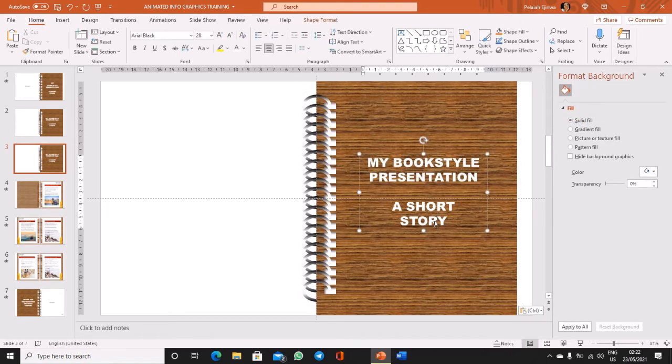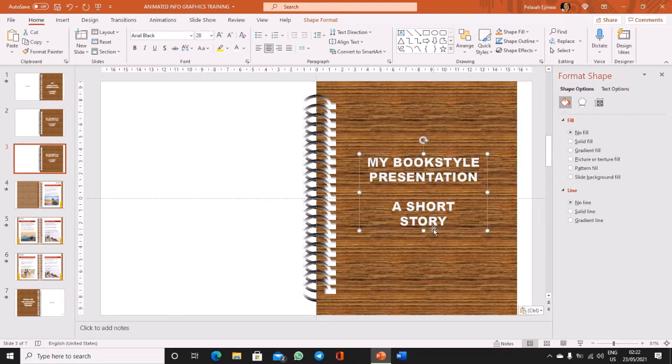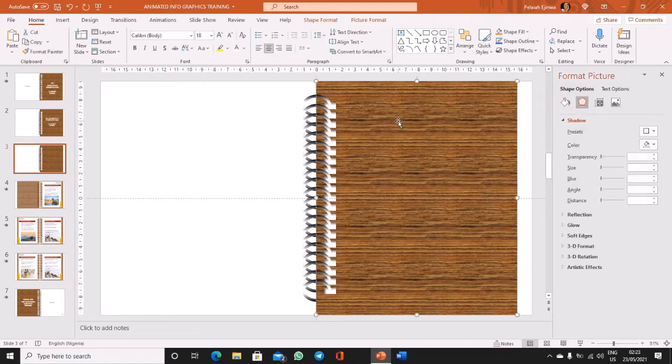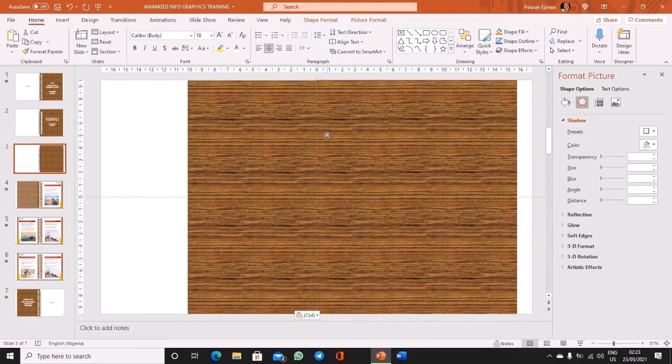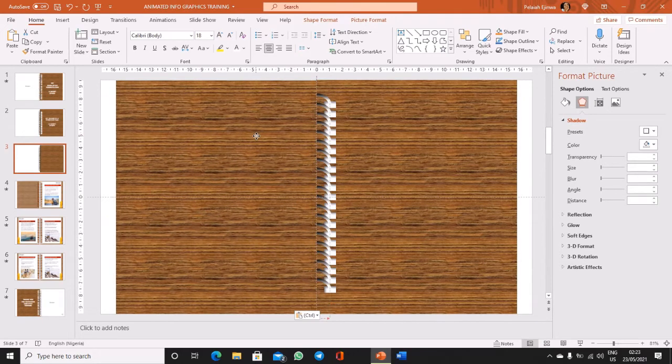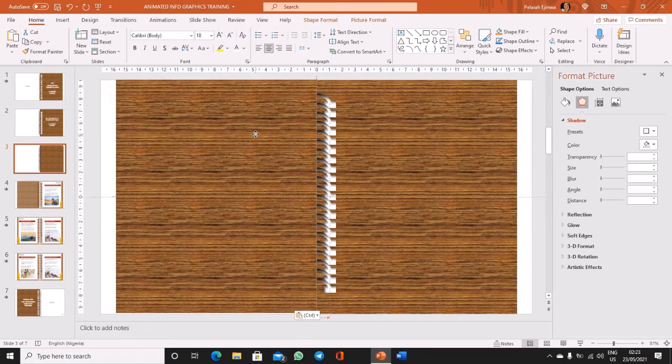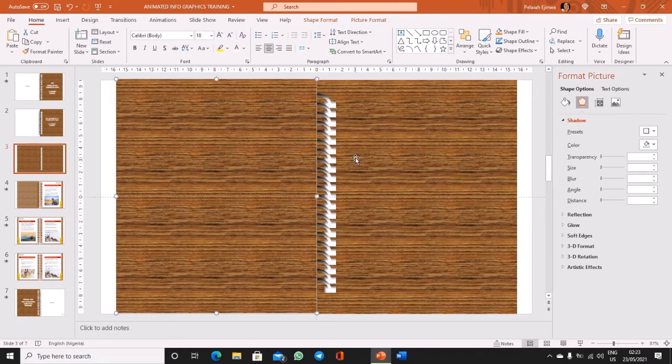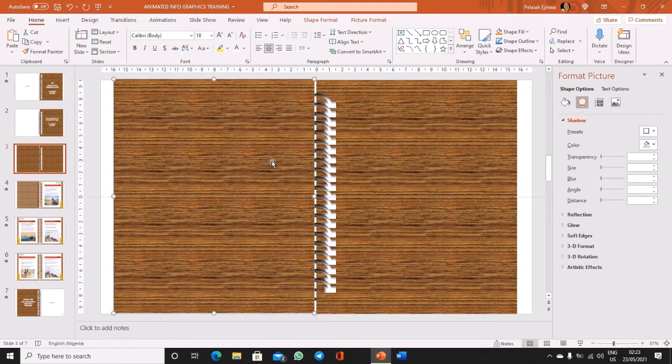I'm just going to delete this, then click on that shape, press Ctrl C to copy, press Ctrl V to paste. I can also press Ctrl D to duplicate it. Either of them works. Once I bring it to the left here, I use my arrow button to adjust it a bit to create that small space in between.